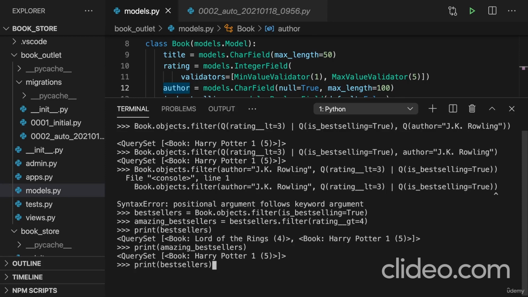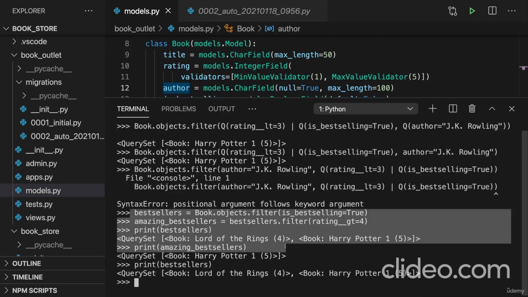So that, for example, if I run print bestsellers again, it does not go to the database again, but it reuses those cached results. And it does cache them until you change something in the database, for example. But that caching even helps us with amazing bestsellers, because there Django sees that this is based on some cached QuerySet, where we already got the results from before, and hence it will just have a look at that cached result and narrow that down even more.